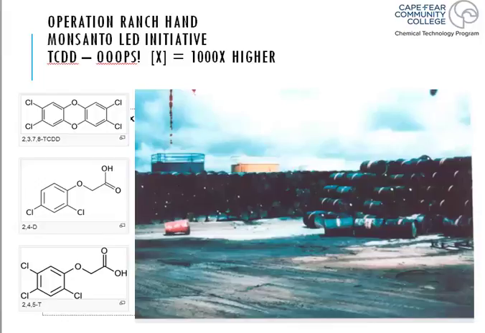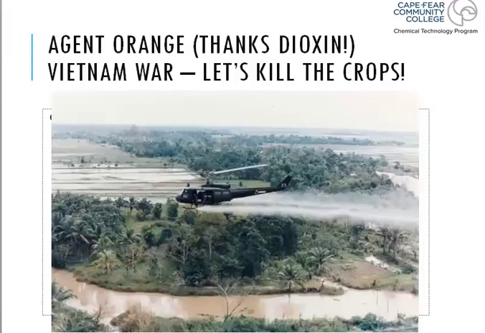So Monsanto comes up with the idea of giving us some dioxin. And the dioxin is the TCDD. Basically, they bottle up TCDD in these barrels and they paint them orange, and we call it Agent Orange. Then throughout the war, these helicopters and our troops would spread the TCDD dioxin all over the area in hopes that it would kill the foliage. And it did kill the foliage.